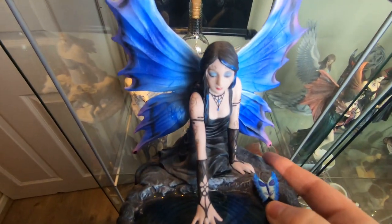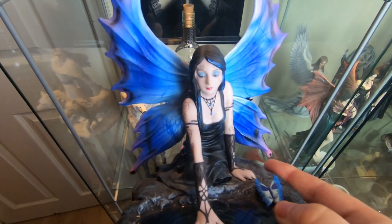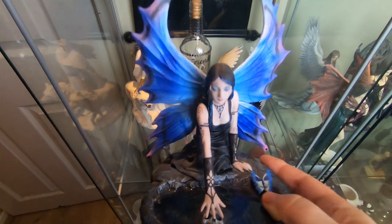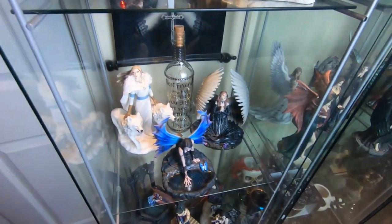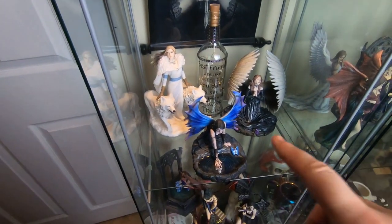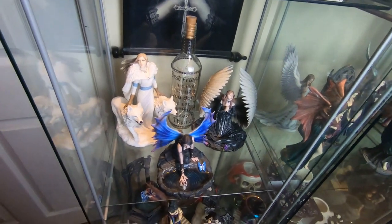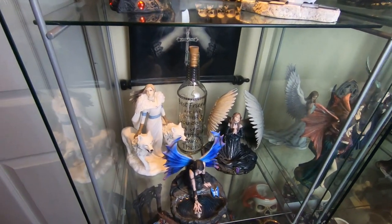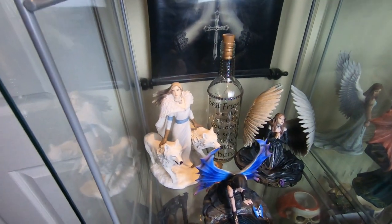Her feet are at the back, there is the symbol, and it's 2011. I think it was bought for me in 2011, so this was a new piece — I think I got it the same week it came out. I think it was around 60 pound when it came out. They do go down in price. I have got every single box of the Anne Stokes ones — the ones that didn't get damaged.